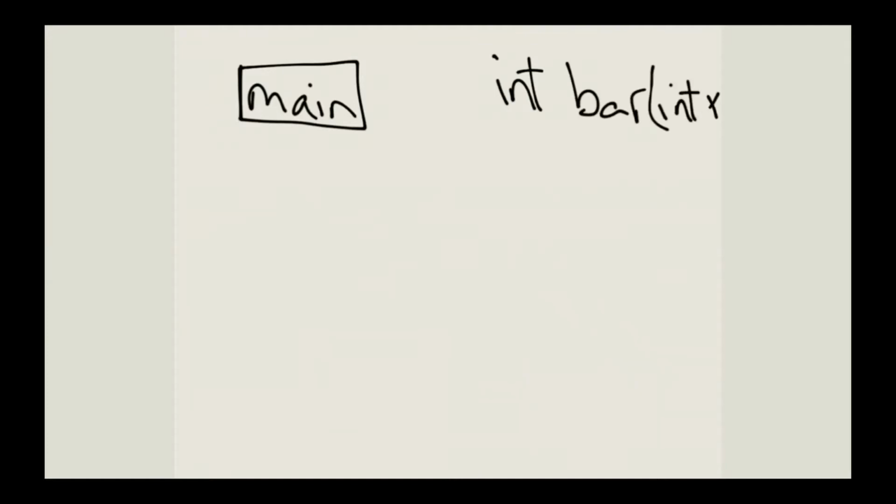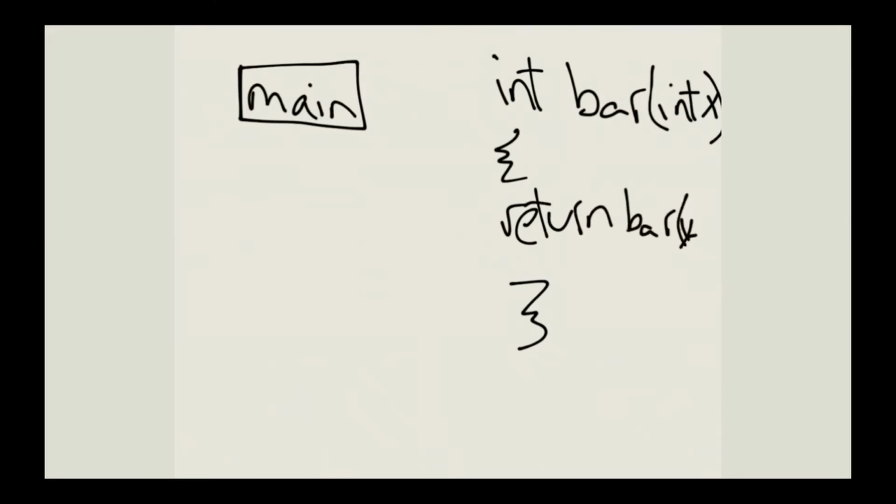So looking again at stack frames. Say we have main, we have int bar, say some int x, and this isn't a perfect recursive function, but it returns bar of x minus 1. Obviously this is flawed, you need base cases and stuff. But the idea here is that this is tail recursive, which means that when main calls bar, it's going to get its stack frame.